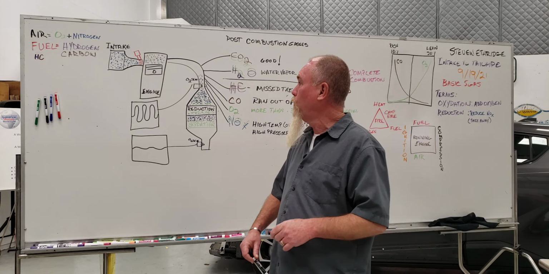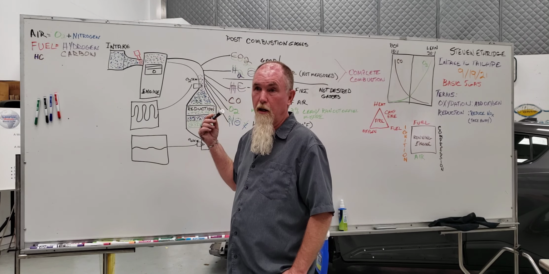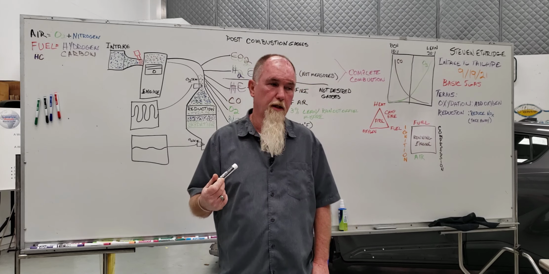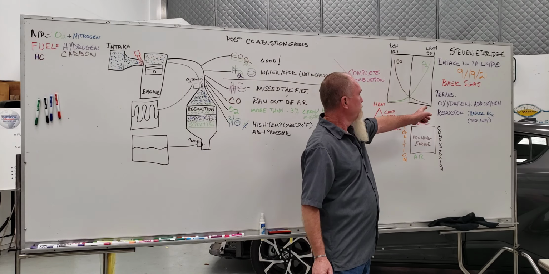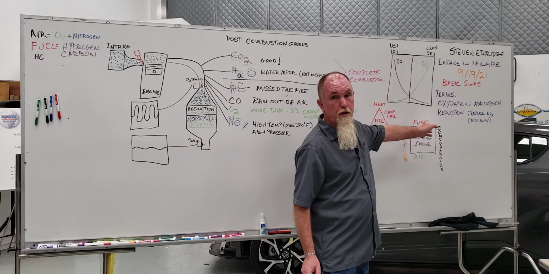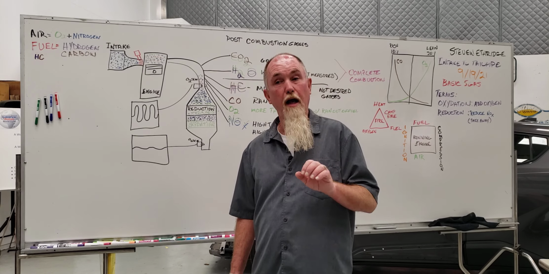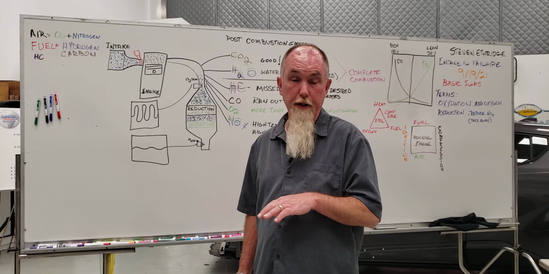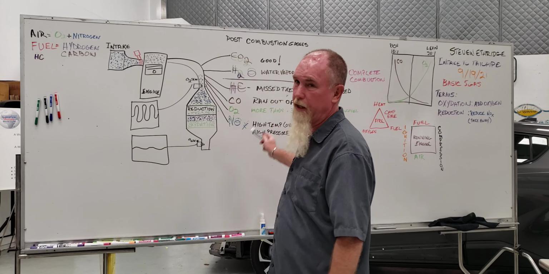This is what we're going to be working with as far as an outline. The things that we have to recognize today is that we're going to be talking about some terms that are a little bit different, like oxidation and reduction and how they affect the process of applying after treatment to an exhaust gas. And we're going to be talking about what we get in versus what we got out.